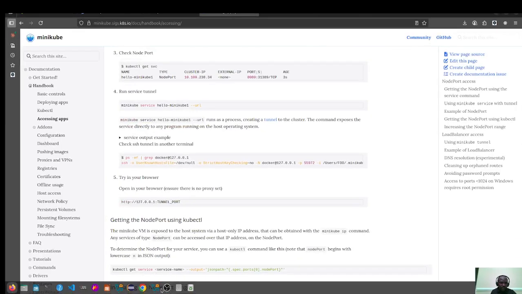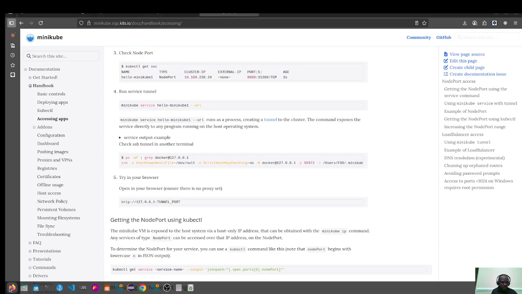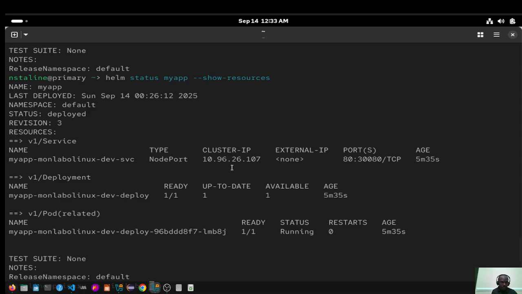So let's go and do that here. So if you do minikube, what was that again? Sorry, that was service. Yeah, so minikube service, and then you put the service name and then dash URL.